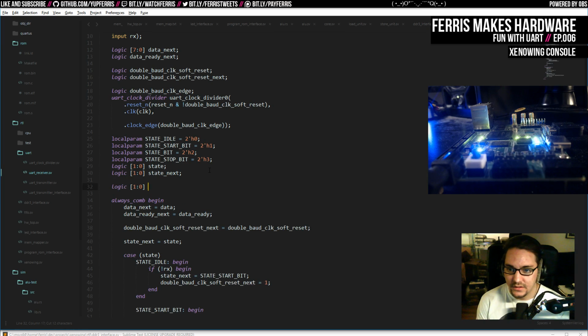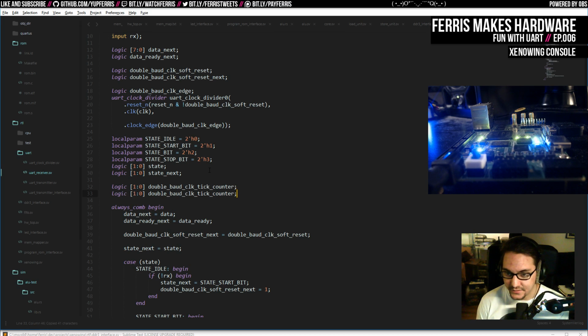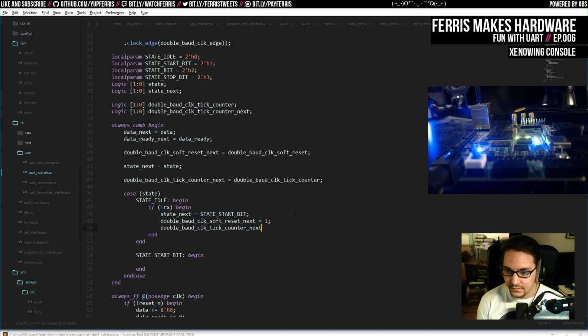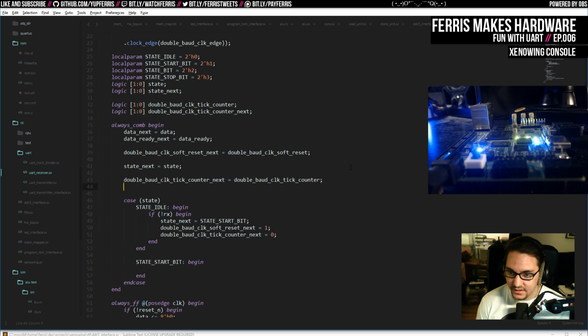Yeah, I'll stick this down here. So we can do this. We can call this tick counter. Yeah, stupid long name, but that doesn't really matter. We can reset that to 0 as well, because then what we can do is... Let's see, how do I want to do this? Yeah, let's do this.